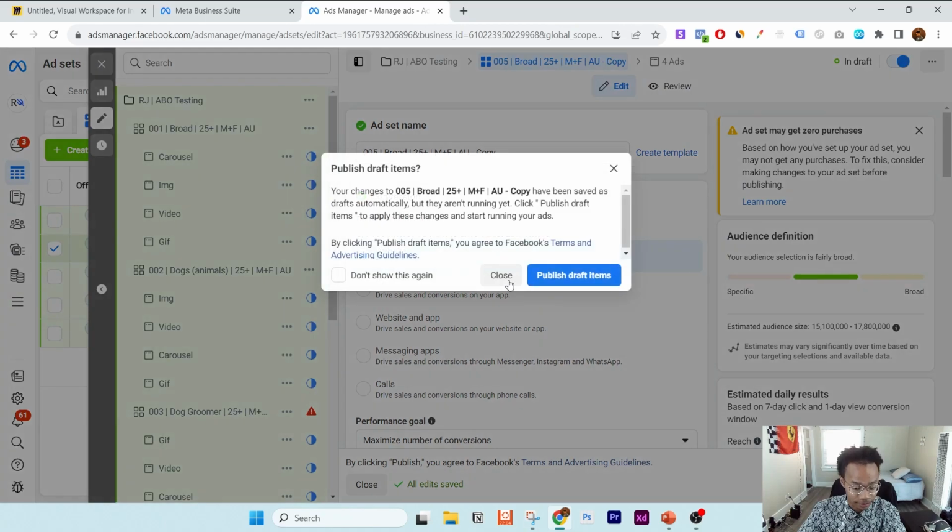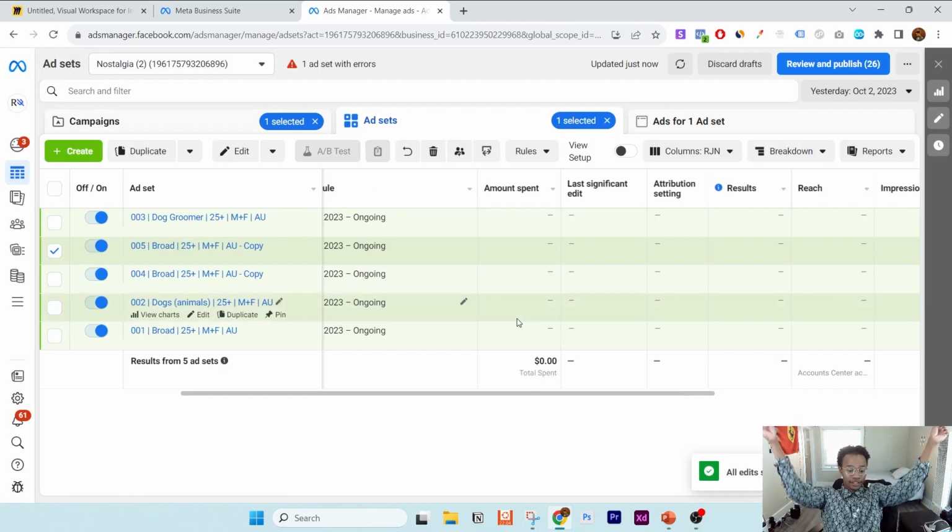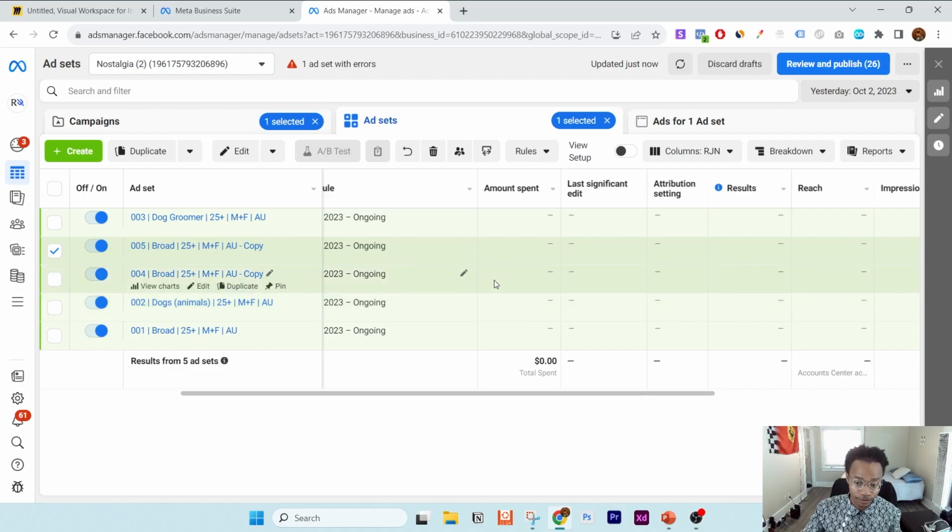What you're going to do after this is you're going to let this run for 3 to 7 days, similar to the CBO strategy. You're going to let this run for 3 to 7 days. After this 3 to 7 days, you're going to evaluate whether or not it was profitable. If it was profitable after 3 to 7 days, go ahead and keep letting it run. Let it optimize. Let Facebook's algorithm optimize the ads. The longer you let the ads run, the better they tend to perform over the long term, right? Unless your audience dies out and creative fatigue sets in, but that's a different story.